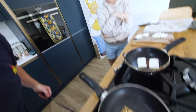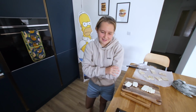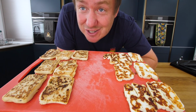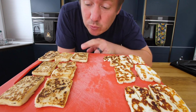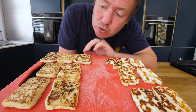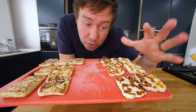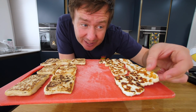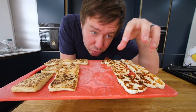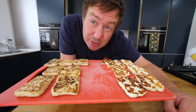Look, vegan halloumi. Oh, actually looks like it. They do look fairly similar. I think the charring just really helps it. As it warmed up, it really did soften again. But I think as it stands now and cools, the middle bit will firm up. It almost went gooey again. And the same with the halloumi, when you cook it, it does soften up. Even now putting it down, that has gone much firmer, but you've driven that flavour, that char, onto the surface. So let's see what the girls think.